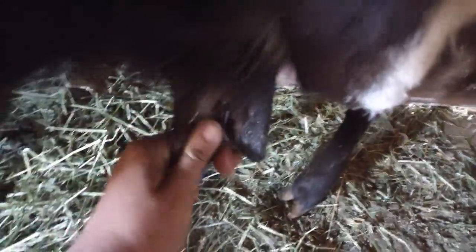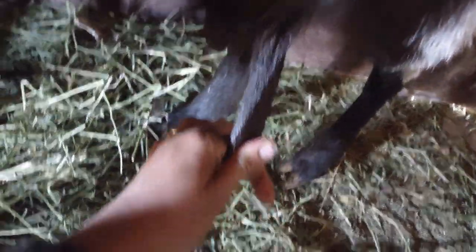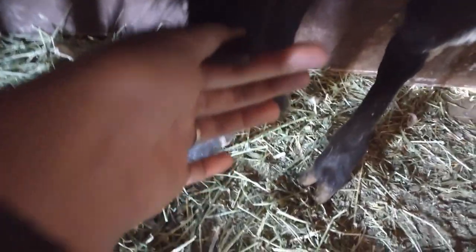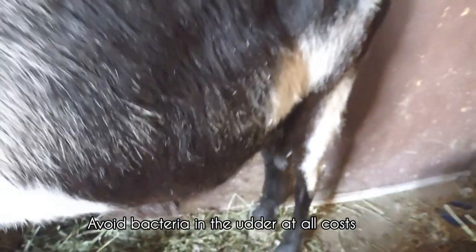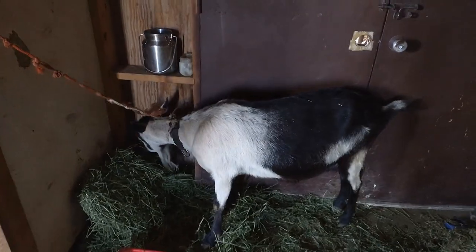Even seasoned people make mistakes — I've been milking goats for a lot of years now. When she's done done it'll be dry, nothing. She's going to have a little drip of milk on the end and that's fine, but you want this to be completely empty. You can dry this with a towel too. Bacteria can get up in there because of the milk, and if you get bacteria up in there it's a big deal. So you get all the milk out, make sure she's cleaned up — and that's how you milk a goat.